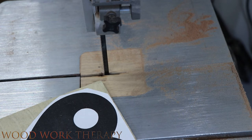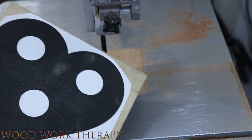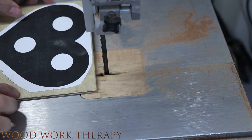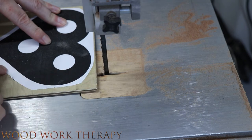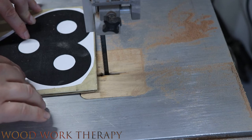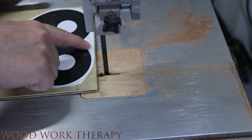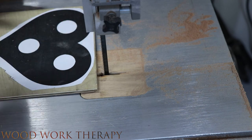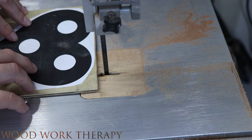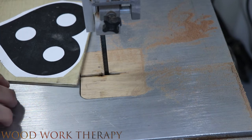Okay, so this part for the hearts is a little bit more complicated because of all the different zones that are in here, so we can't just set up a fence for it. We're going to go ahead and cut this pattern out here on the bandsaw and try to get as close to these lines as possible and then clean it up a little bit. You could also use this for routing too. If you wanted to run a flush trim bit around it, you could do that too. I can see that you may have problems right in this area here, but other than that, you could pretty much do that too. But the primary purpose of this is just to make sure that we have a good template to put on top of the heart. So there you go, let's get to it.